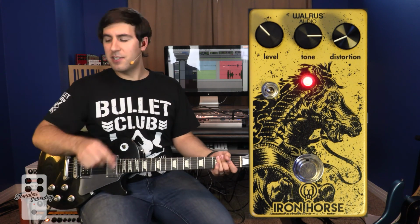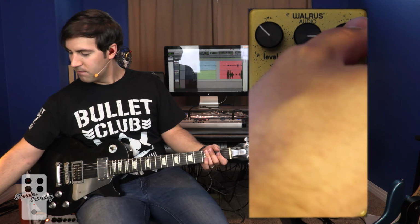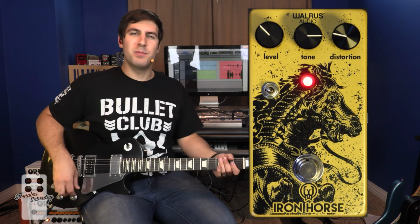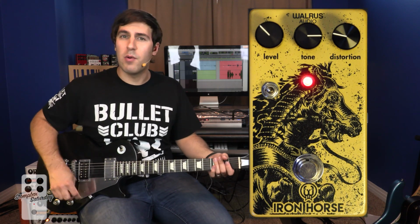And then by taking the distortion knob and going up just a little bit more, just a little past 9 o'clock, we can go to the neck pickup for some slow blues tones that have a nice sort of amp-like quality to it.